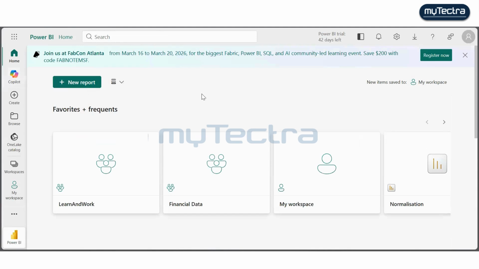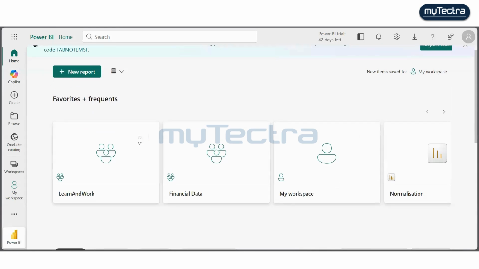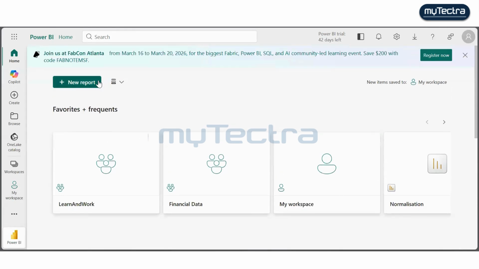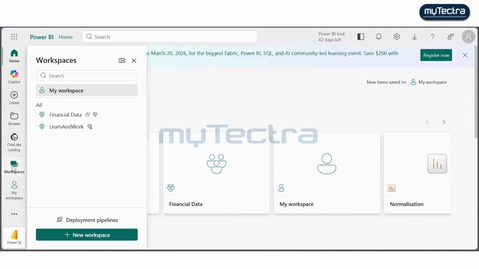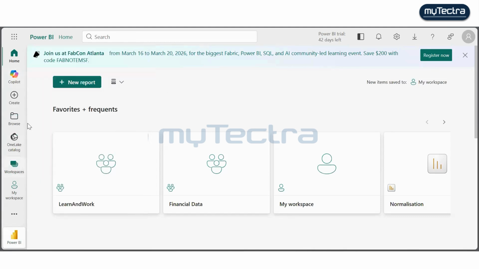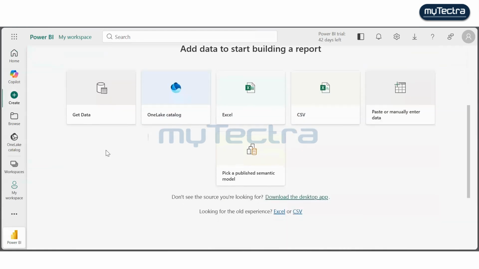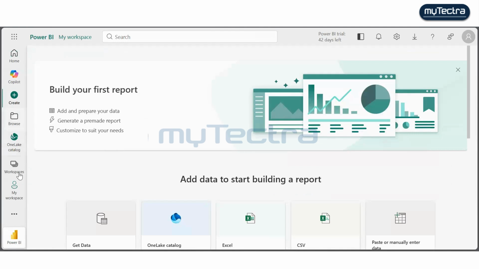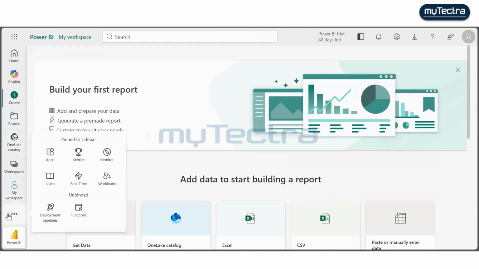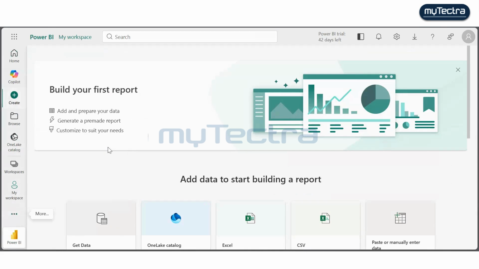Okay. This is the Power BI service. I explained the components, right? In that component, this is the Power BI service. If you see here, let me open it. I have so many options here, like Power App. Here also we are having create, browse, and more options, right? The look of Power App and Power BI is the same only, right?